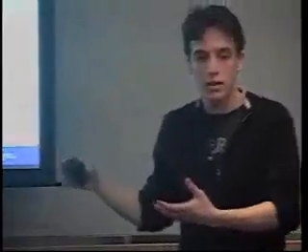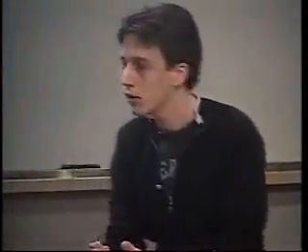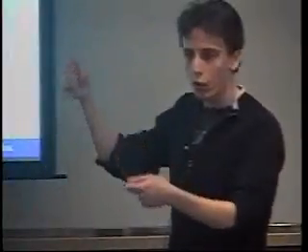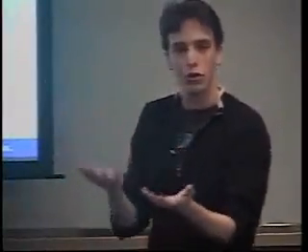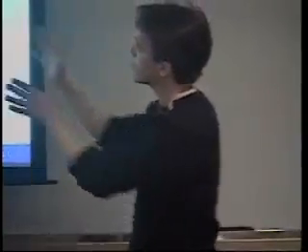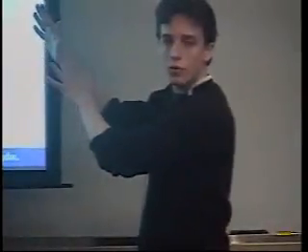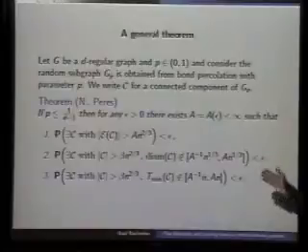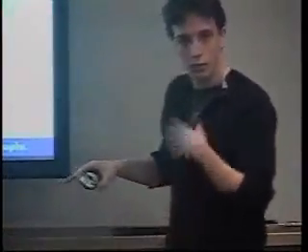What this theorem means is that it says something non-trivial only in the case where you have a d-regular graph and you percolate at 1 over d minus 1, and indeed you get some critical components of order n to the 2/3. This shows you that the diameter is of order n to the 1/3 and the mixing time is of order n. It's not necessarily the case that 1 over d minus 1 guarantees such components. For instance, the d-dimensional torus. And we will discuss this. We will also discuss how it extends.